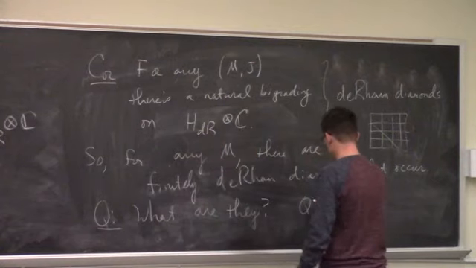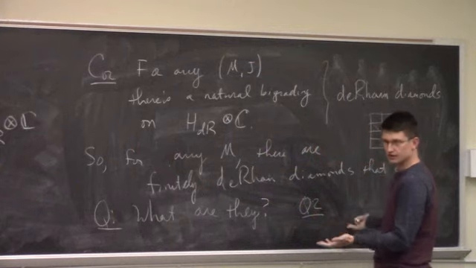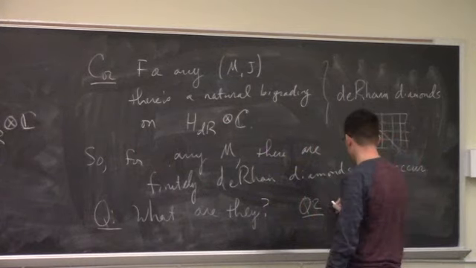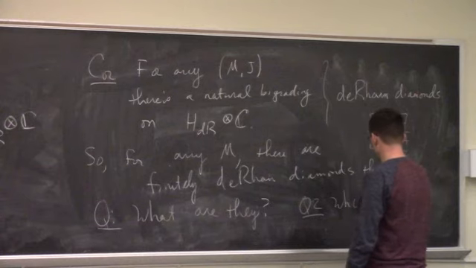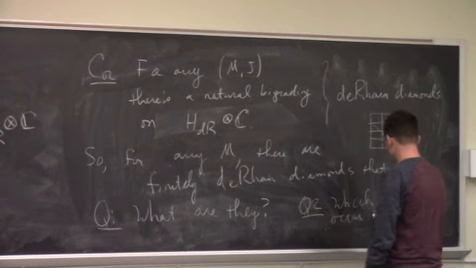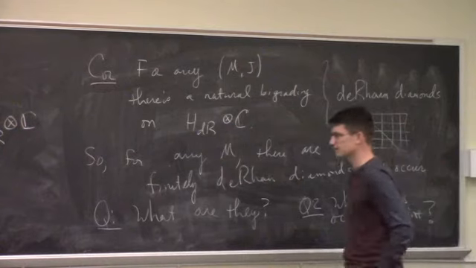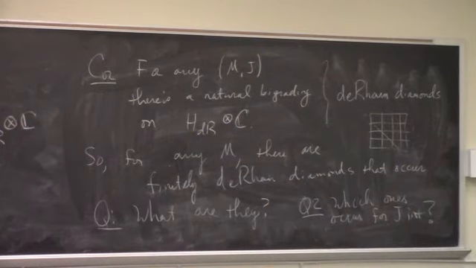Let me ask question 2. I mean, anyone could have asked this question, so I don't get any credit for asking this, but this is kind of like anything you want to know, which is which ones occur for J intervals. We'd all like to know that too. I don't have any idea. But we see in some examples that there's something going on. The one thing I can prove is that in general, on any smooth manifold, if the J is not integrable, then the number in the bottom right corner is 0.